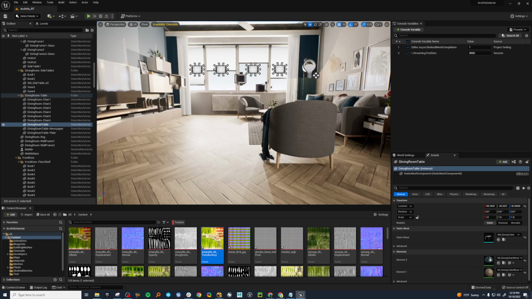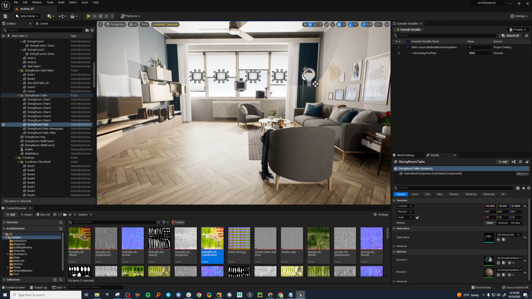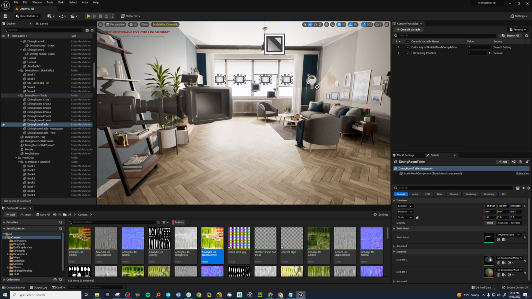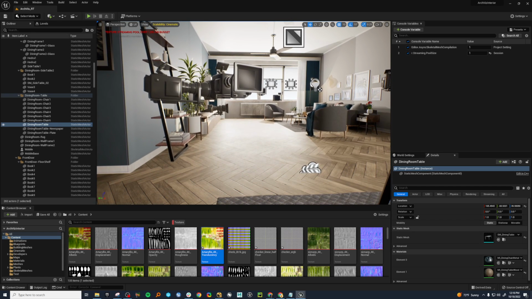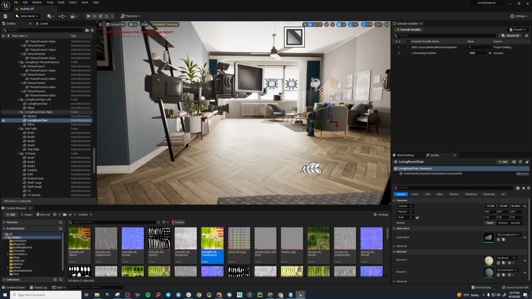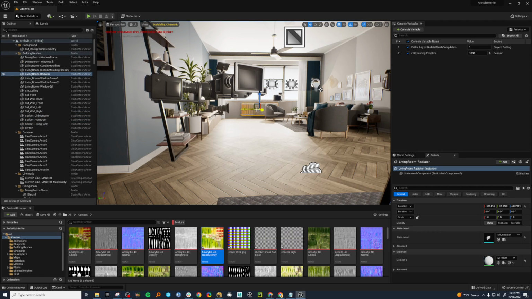Let's see if we can force it. It's not going to be forced today. Anyways, once you hit that memory budget, instead of loading in MIP 1 for this, it'll load in MIP 2. And instead of loading in MIP 10 for this, it'll load in MIP 12.